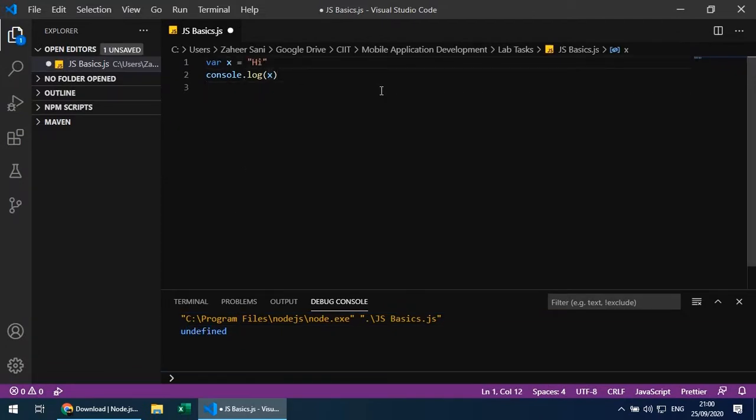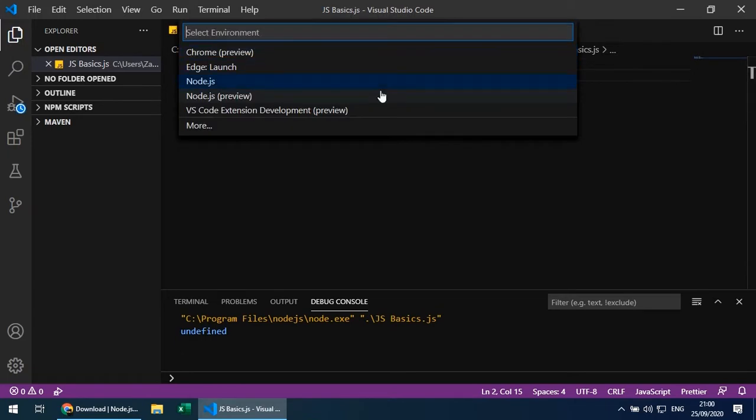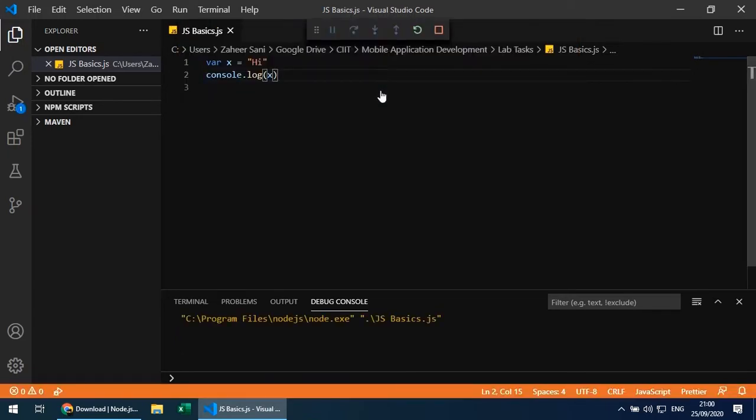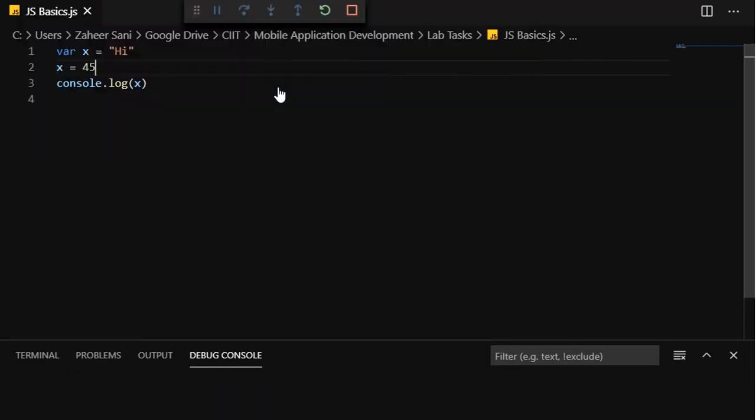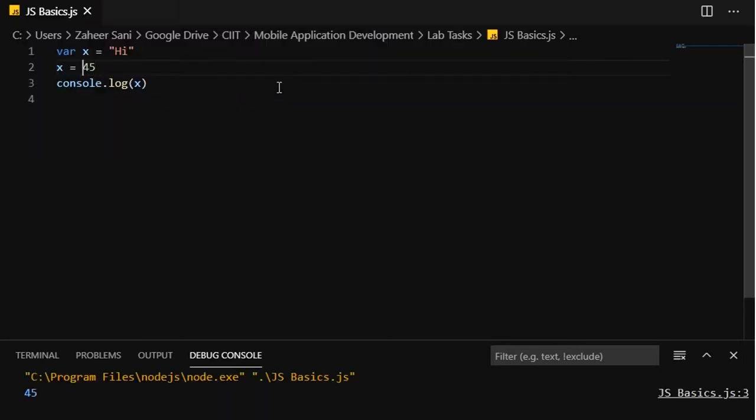So if I initialize any variable to any value, it will print on the console with the help of console.log. I can change the content or even the type of this variable. So let's say, for example, before it was a string and now it's a number, and if I print that, JavaScript has no problem with changing the type of this variable, and even redeclaring that variable, it has no issue with this. So you see that I have recreated this variable.